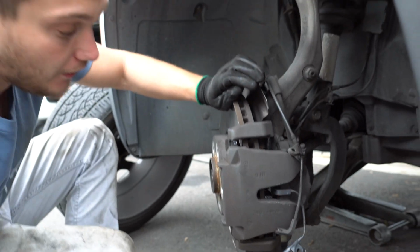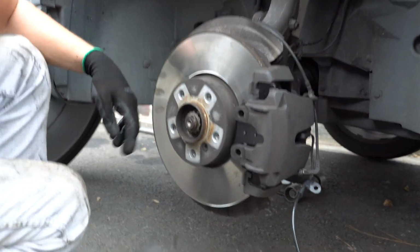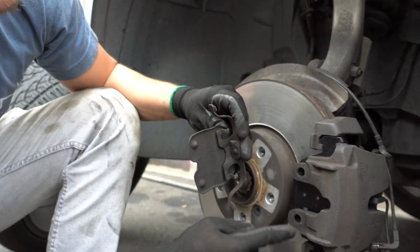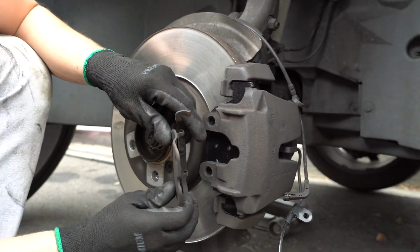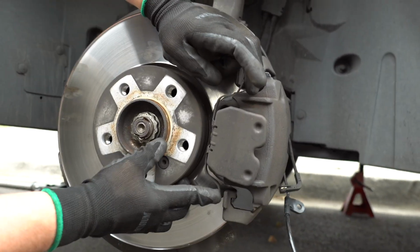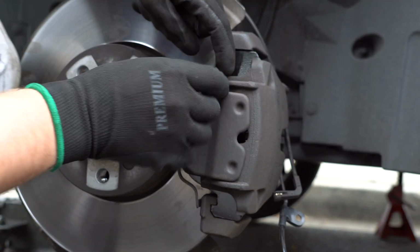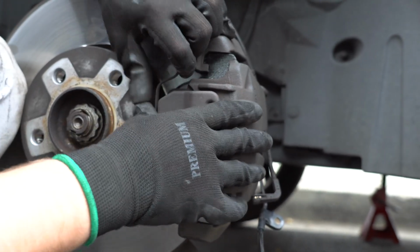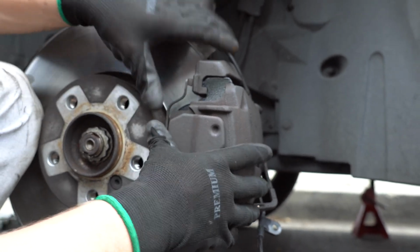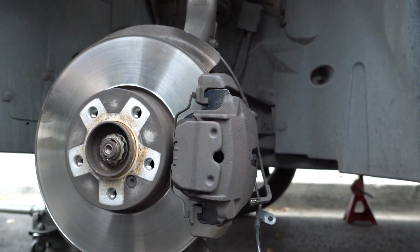And now we can put the spring back on. Let me turn it around so you can see better. What I'm going to do is put this piece right here in the hole first, just like that. Then this part presses against the metal part that holds the caliper, and then holding one side and the other, you hold this one against this metal part. It's a spring type, and then you just push it. There you go, it sits in place.